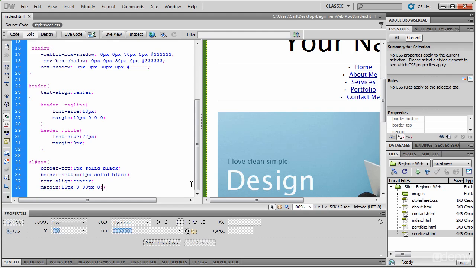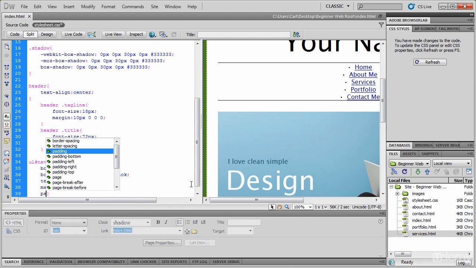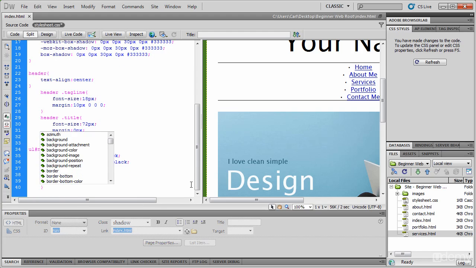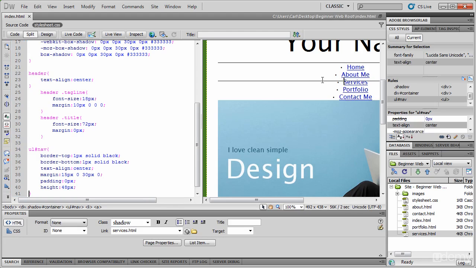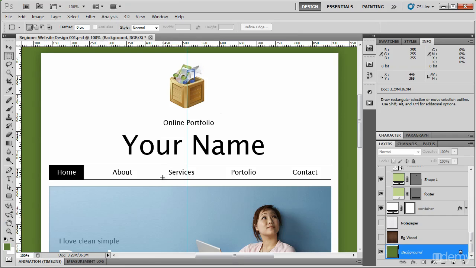I'm just going to click on the end and do padding 0 pixels, and then I'm going to give it a fixed height, and the height is 48 pixels. The reason I know this is I've built it before, and you'll be able to see the spacing for yourself. So there's the spacing that we have, which is just the same as here if you measure it. So you can always measure it yourself.